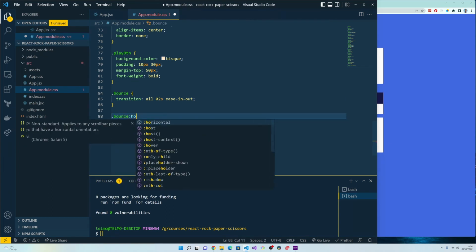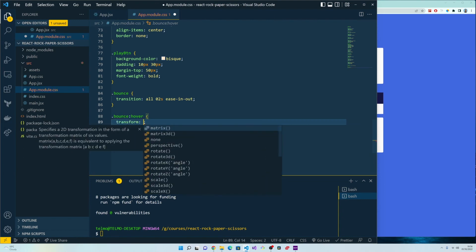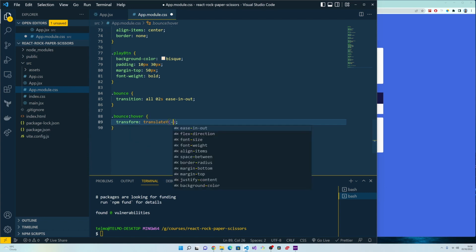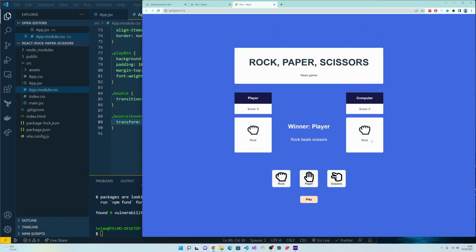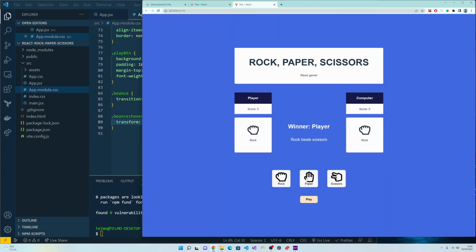And whenever I hover it, I want to have a transform, and the transform is going to be to translate on the vertical axis, the y-axis, by minus 15 pixels. And that should be everything that we need. Okay, so we got the bounce hover.